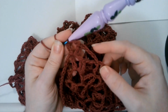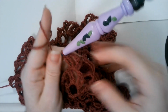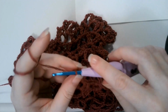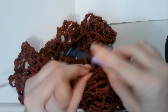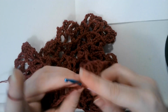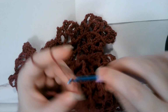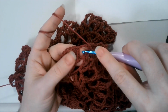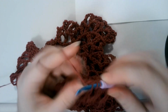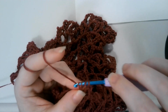So this chain 6 actually counts as a treble plus 2 chain spaces. And what we've actually done is we put a fan stitch into the center of a fan stitch from the previous round. So we're going to chain 2, and then we're going to put a treble right here in this treble crochet from the previous round. And then we're chaining 2, and we're going to put another fan stitch right here in this fan stitch. Of course, that's 2 trebles, 2 chains, and 2 more trebles, all in the chain 2 space of that fan stitch.